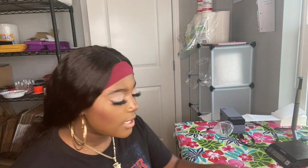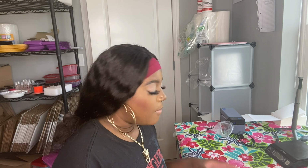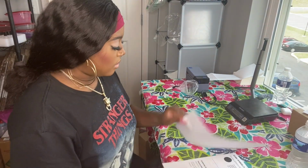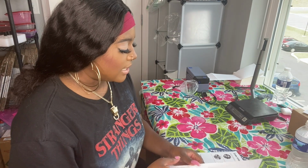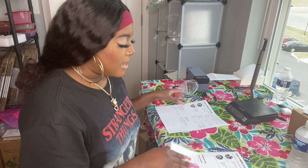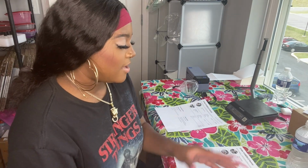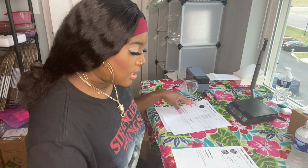So next, I have some individual sales as well. So what I did was I printed the invoices from this week, and I separate them from wholesale to a standard order. That makes sense. Like this is a wholesale order, as you can see. You can't see too closely, so I think I'm okay. And then here is a standard order. So I'm gonna separate these and then package these guys up. We have been busy. All right, guys, so I'm just gonna fast forward doing this.